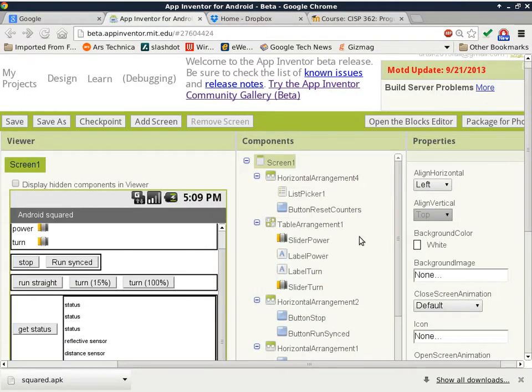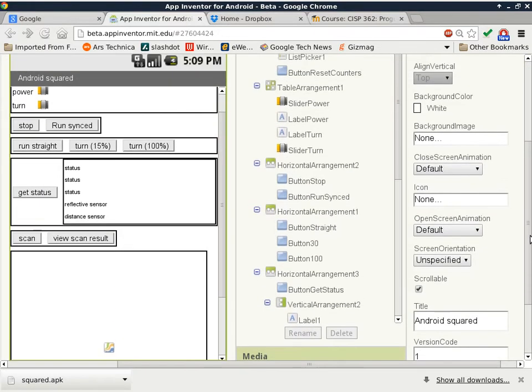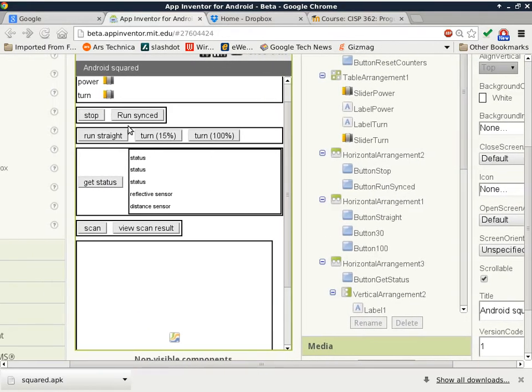and just briefly describe what it is supposed to do. If you look at the viewer pane, it has two sliders here. They don't really show that well because the two sliders are supposed to be much wider. On the phone itself, you probably cannot see it, but the sliders are actually wider. They control the motor power, so I can experiment with the motor and say, okay, if I set it to 75% power and a turn ratio of so and so, what is it going to do?